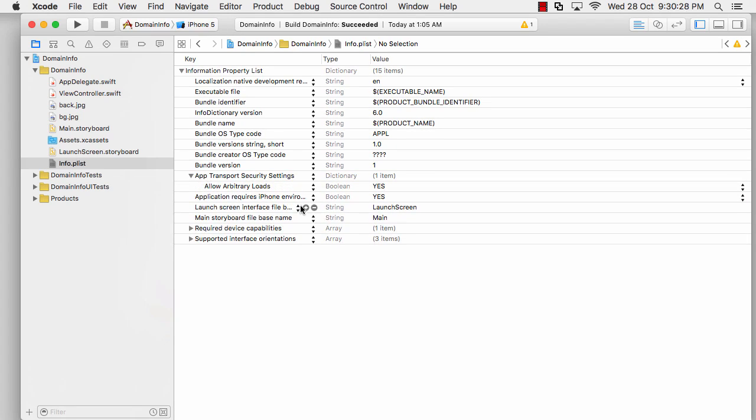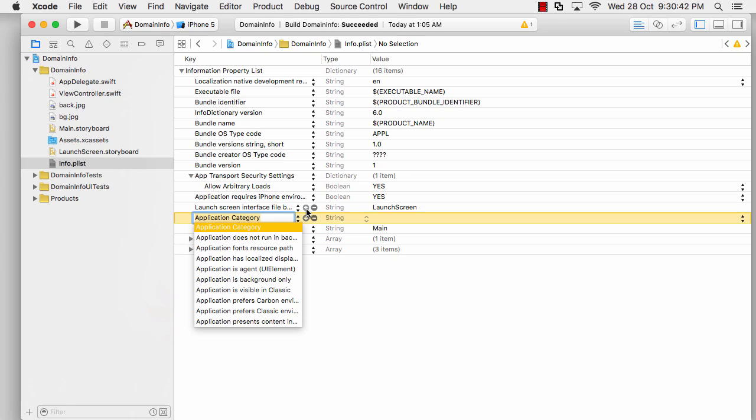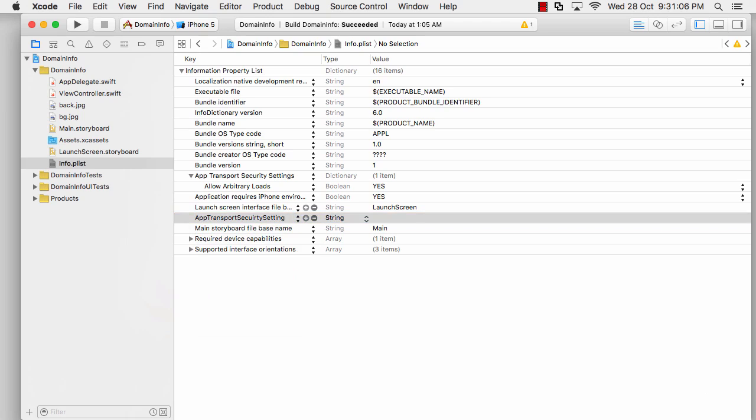So if I hide that, you can place your cursor anywhere, just don't put it inside any item. Let's say I want to put it just after the launch screen. So I would just hit the plus sign, and I have to write exactly the same, starting with app in lowercase. Now you can see App Transport Security Settings is being suggested to me, but it might not be the case. So you have to write exactly like that, app transport security settings, all of them combined without any spacing. Just hit enter and there we go.